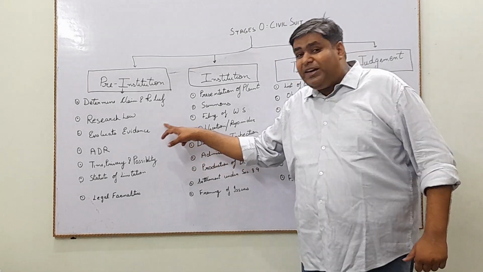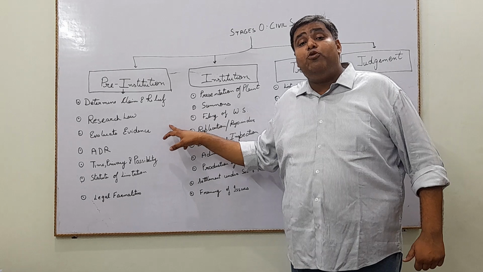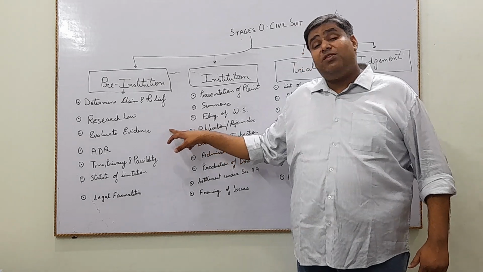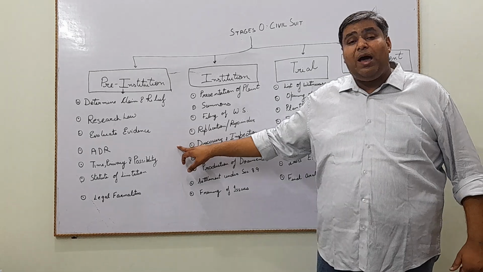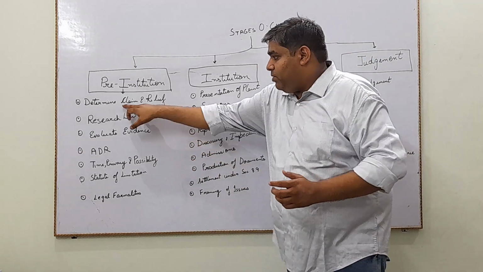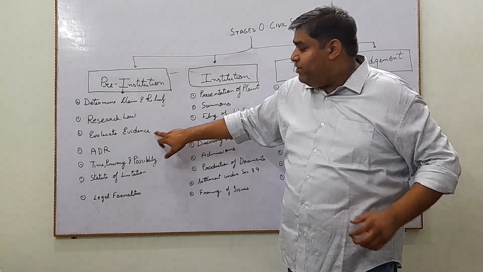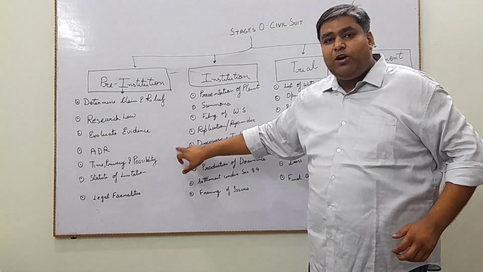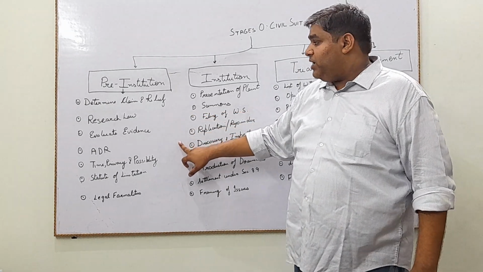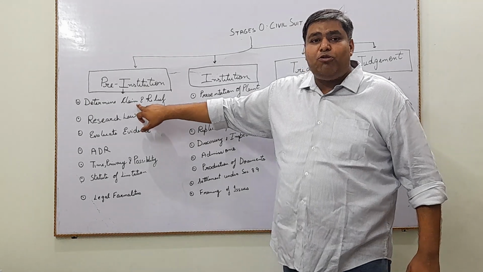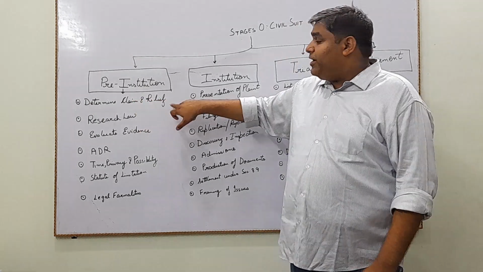So who are the witnesses who are going to depose in your favor? And what are the documents you have to substantiate your claim? What are the documents which you have? So evidence is broadly of two types, oral and documentary. So what oral and what documentary evidence do you have that supports your claim and will help you to get your desired relief?